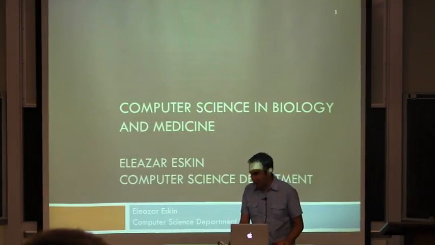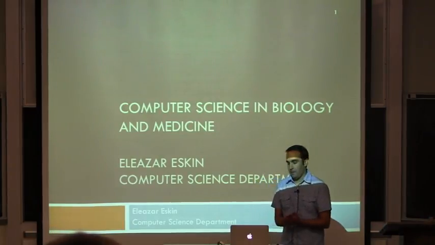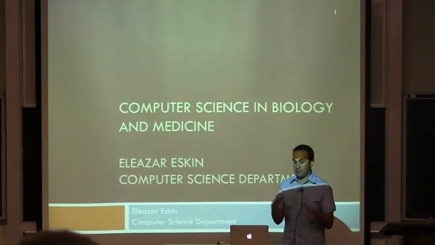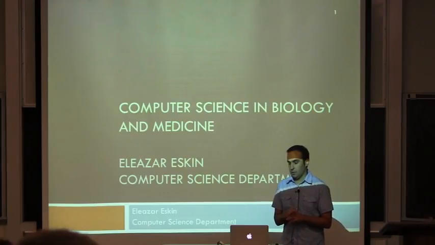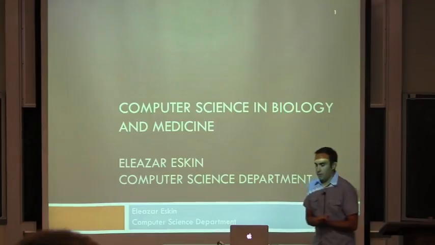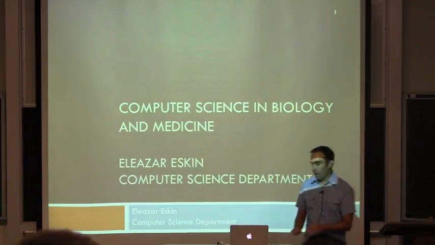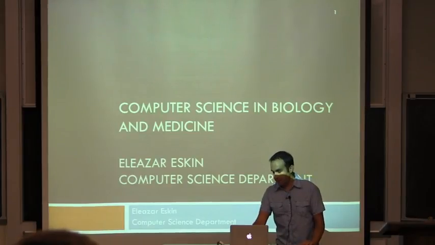Well, even though you have to be here, I'm going to try to make this class interesting. I'm going to talk a little bit about, instead of what's inside computer science, which is what you'll learn in the bulk of your courses here, what computer science can do in other areas. And particularly, I'm going to be talking about biology and medicine.